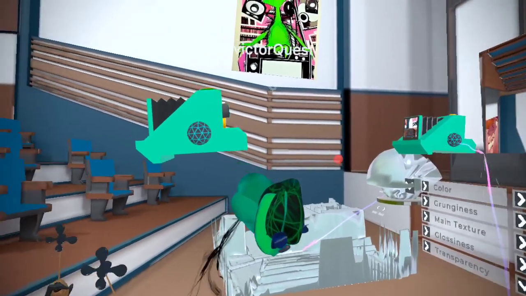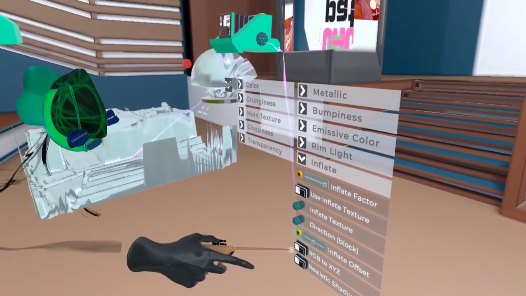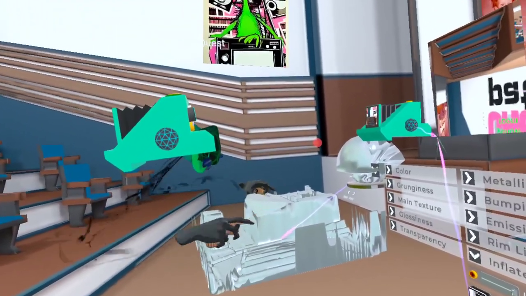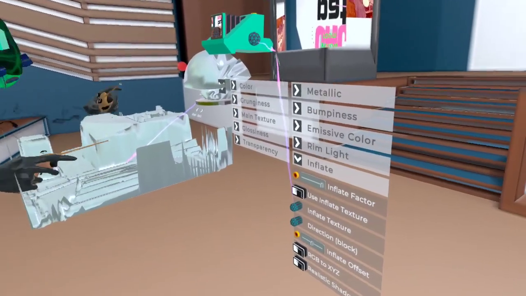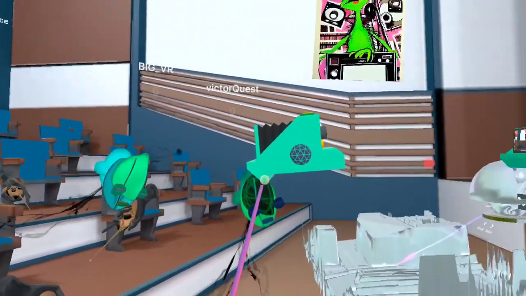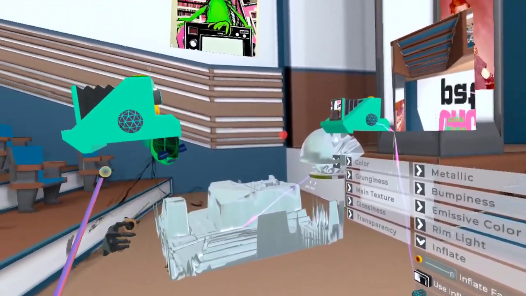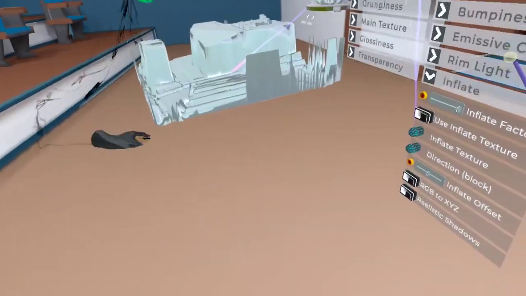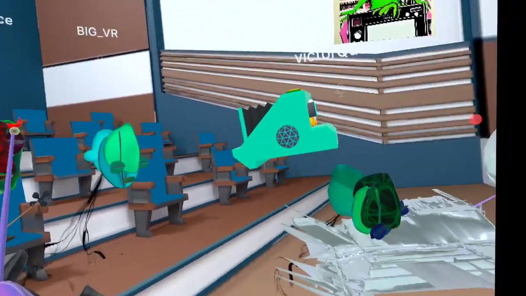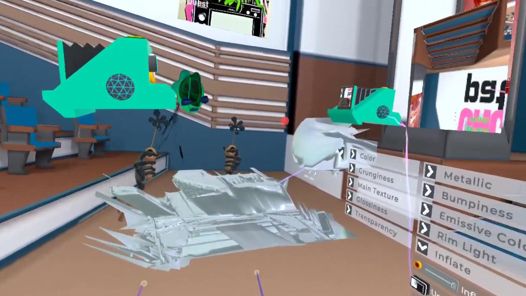And there are other parameters. You can use the RGB of the image to make the geometry move in XYZ direction. I don't know if anyone is going to do something with that, but you could. Well, first we have to know that it exists. Step one, know it exists. And then step two, we mess with it. Whoa, that's awesome.